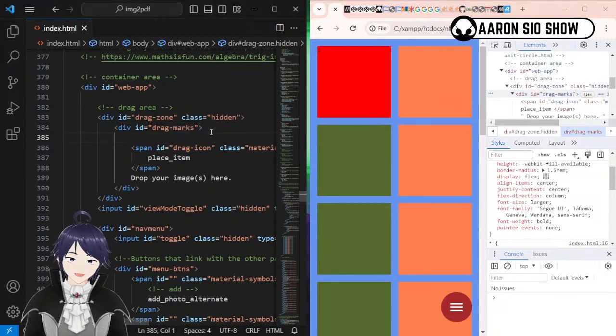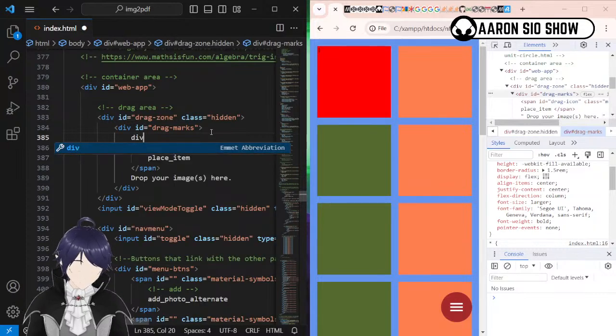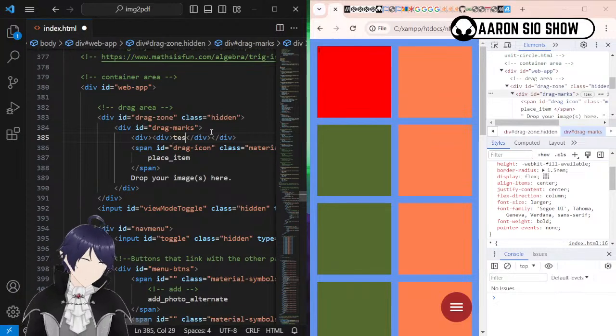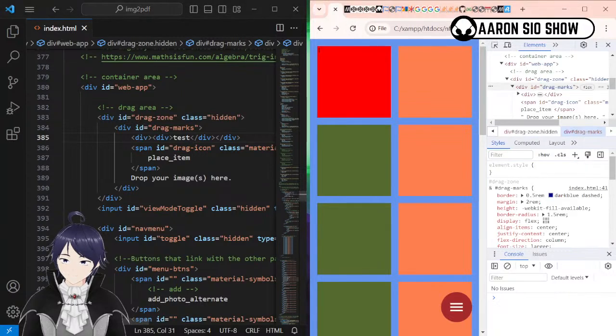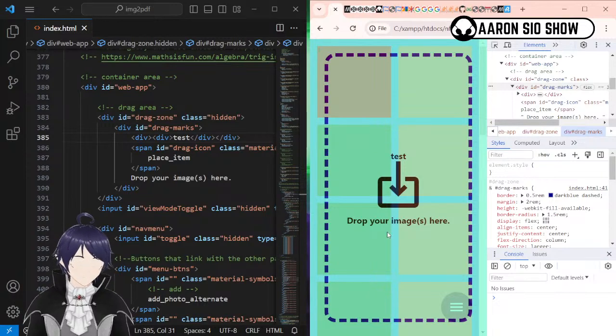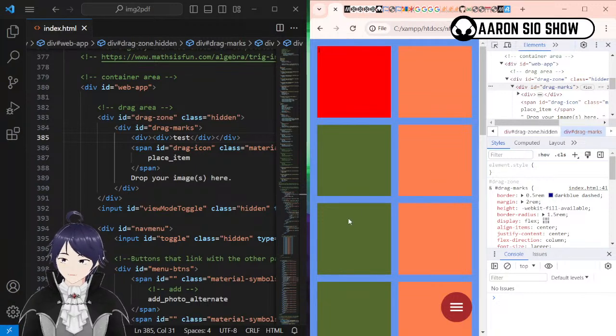So let's try and do a double div. Okay, let's try this one. So let's put the pointer to the div. Oh, it cascades. It cascades. So that was also a nice solution.